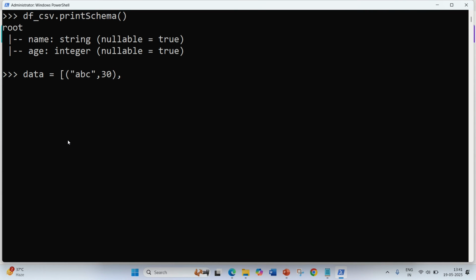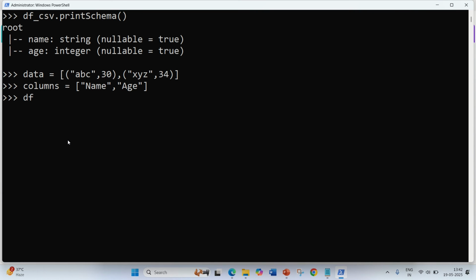Second one is going to have xyz, 34, something like that. Data is ready. We can also define columns, names equal to again name and again age. I'm doing this so that I can use the createDataFrame method.